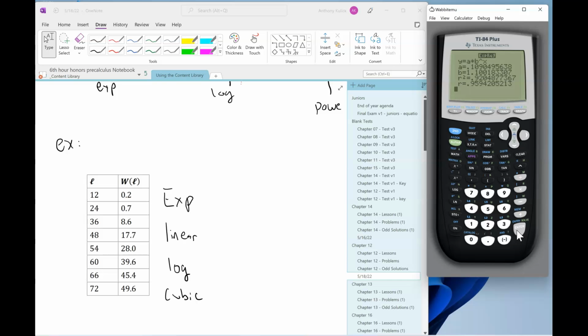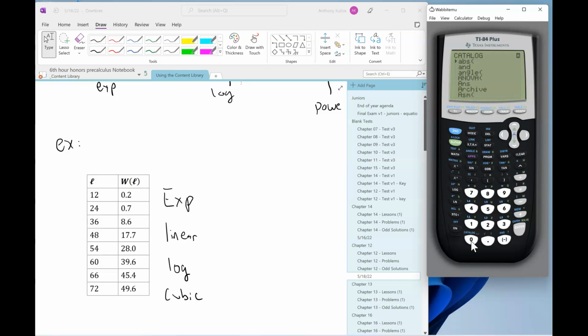Once you've turned on the r and r squared values, they'll come up from there on out. You don't have to do it again, unless your batteries die or your calculator memory gets reset or something like that. Okay? So the option that we're looking for to turn on those r squared and r values is called Diagnostic on. The easiest place to find that is by pressing second and then the 0 button.